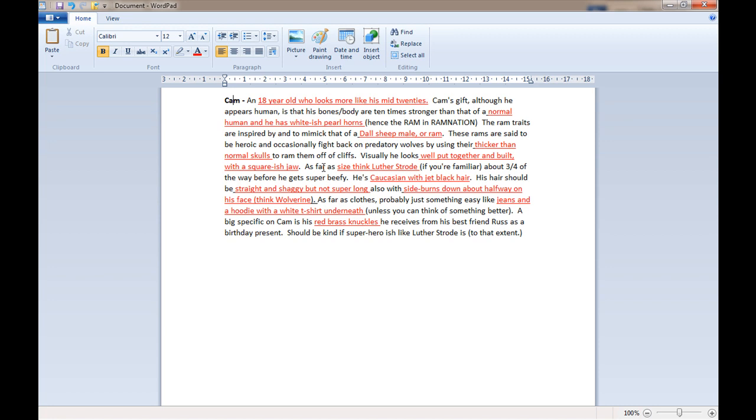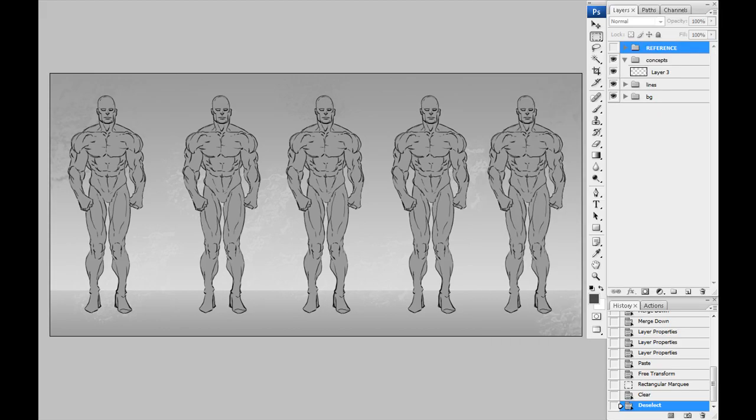Well together, okay, we already got that kind of thing. He's a white guy with black hair. We got the kind of hair that he needs and all that good stuff. So I'm just going to move that over onto my second monitor here so I can continually read that as we're drawing the character up here.